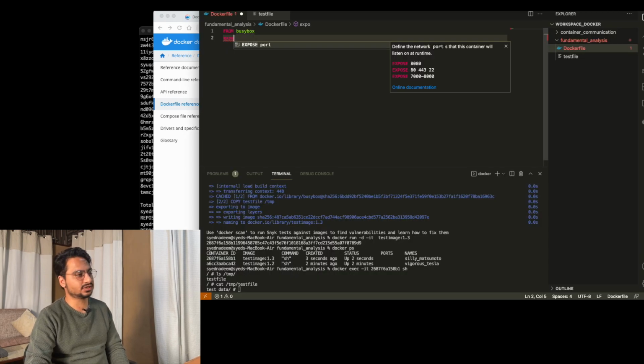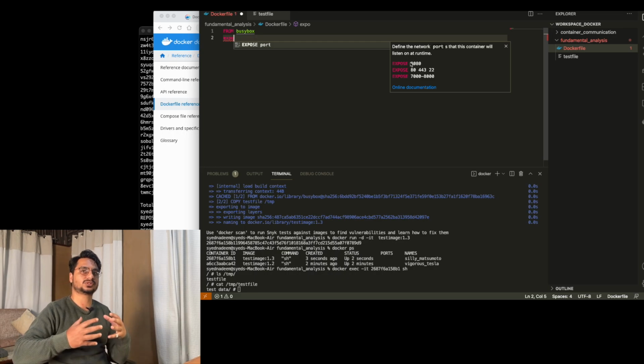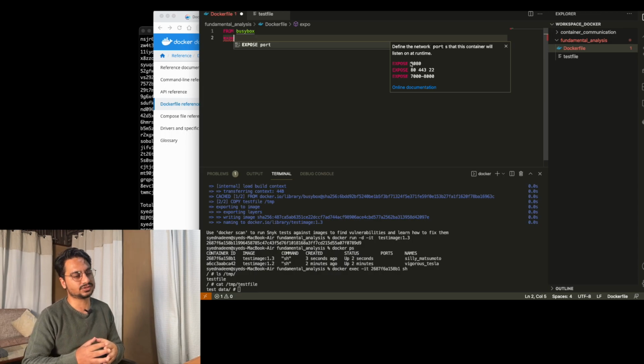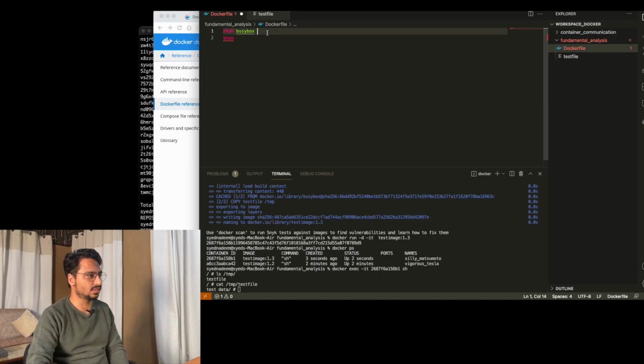So next instruction for us is expose, and expose is basically you are exposing the port on which your application is running. BusyBox does not have anything to expose, so let's do one thing.